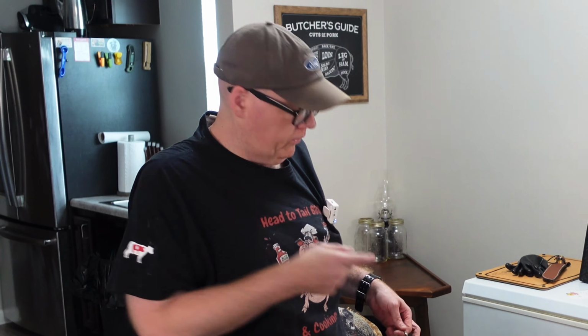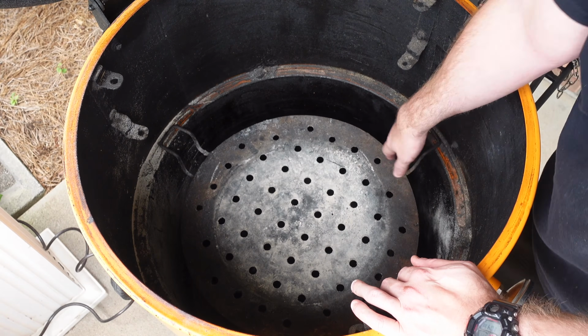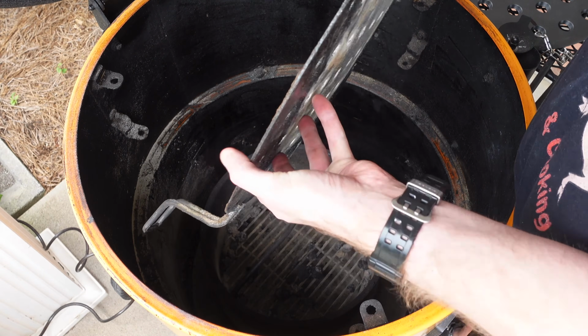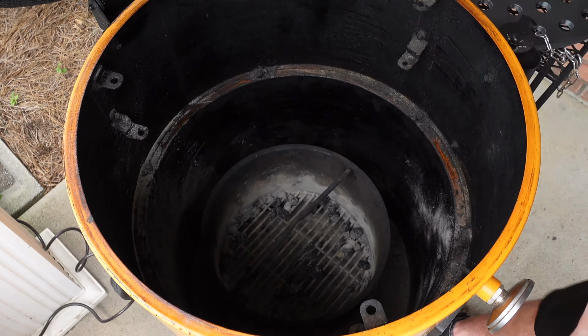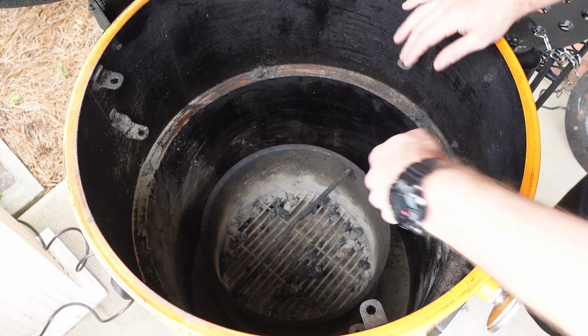We'll take the old one off, and I'll put this new one in so y'all can see what it looks like. So let me get it on out there, and we'll see y'all at the smoker. Alrighty, y'all. You can see the old one here, and you can see how thin it was. And what it is, these brackets start to bend, and this starts to warp because of the heat. So get this one out, and then we'll put our new one in.